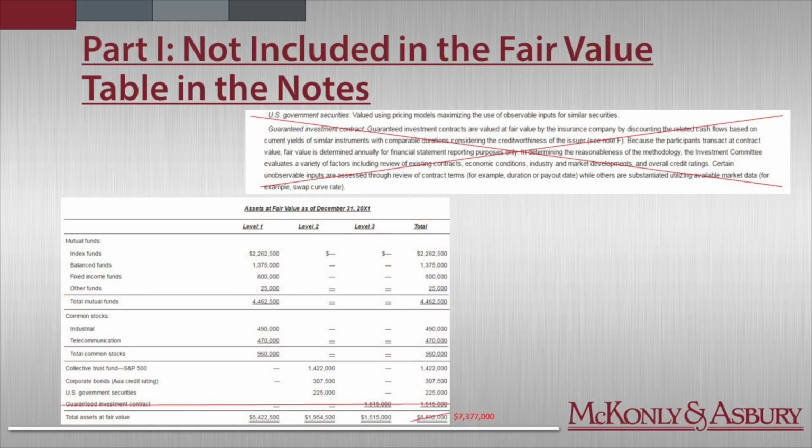Here's an example of some of the disclosures that previously would have been in. Within your fair value note, you would have had a description of how the guaranteed investment contract was valued at fair value. Since it's no longer considered at fair value, you no longer disclose that, so that disclosure can be omitted. In addition, you'll see there's a red strike through the guaranteed investment contracts that were previously recorded in the fair value table. So that gets struck out as well.